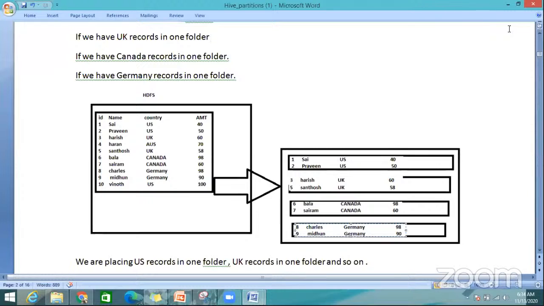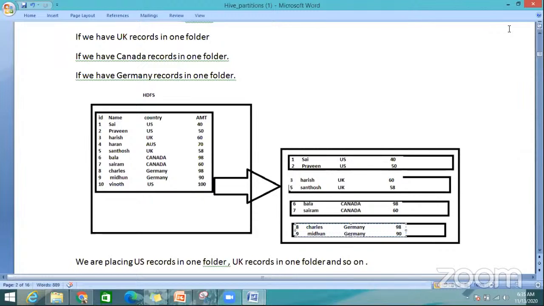Suppose you create a partition on ID, what will happen? ID won't have any repetitive values; every ID will have a different value. So there is no use of creating a partition for that. You need to create partitions on low cardinality columns. Then the bulk of data will go under one directory, and for grouping and searching, it is very easy. So the ratio of distinct values to actual records matters.